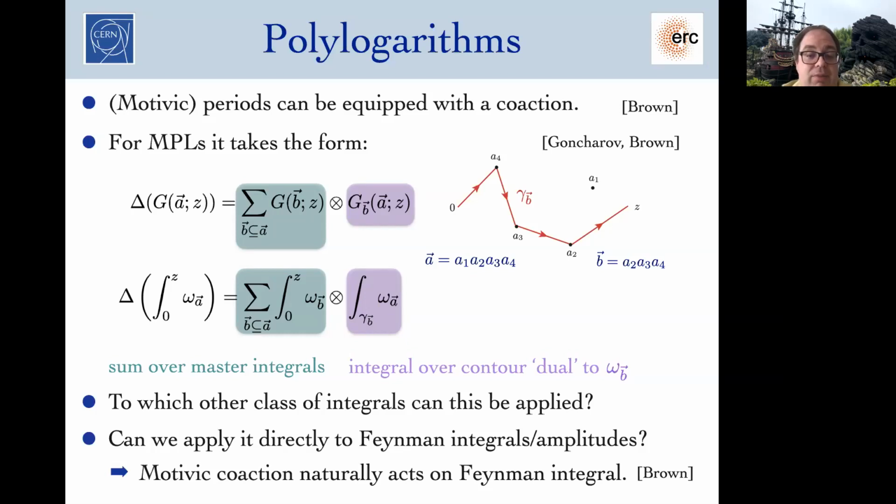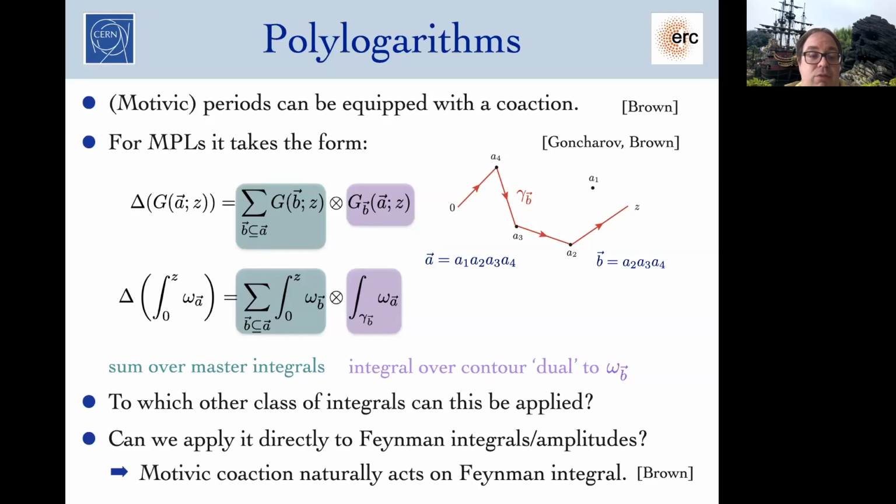But here we want to have some very concrete representation, in particular also in dimensional regularization, because we usually know the Feynman integrals diverge and we want to regulate them in some way. And a good way to do that is dimensional regularization, where you take as the dimension 4 minus 2 epsilon. Okay, so what other kind of integrals could you consider for which such a formula holds?